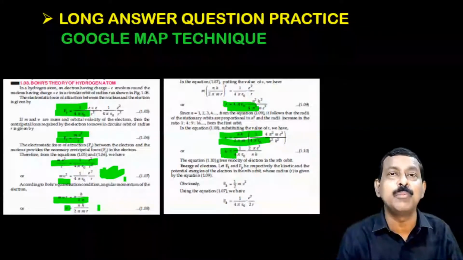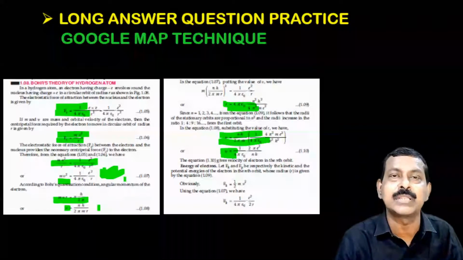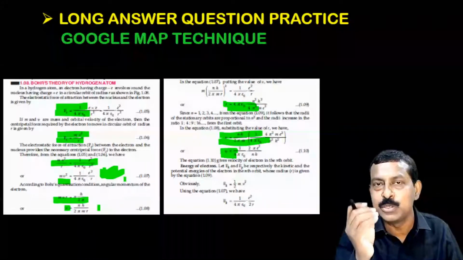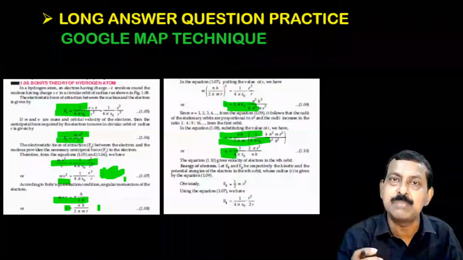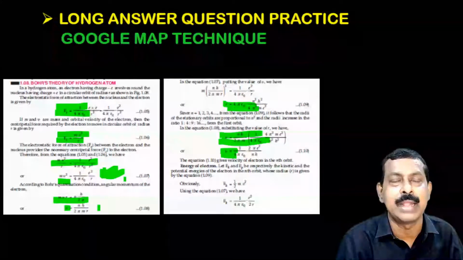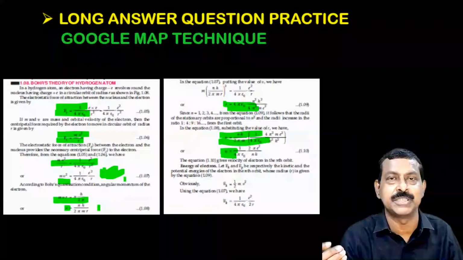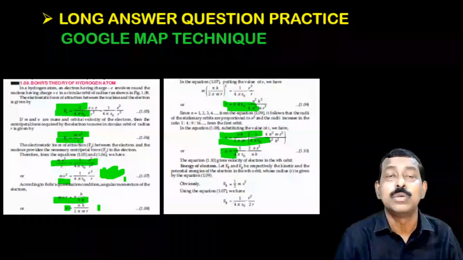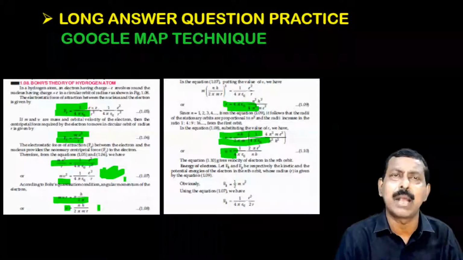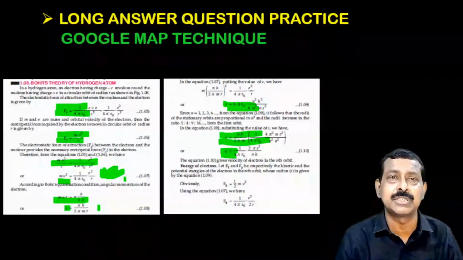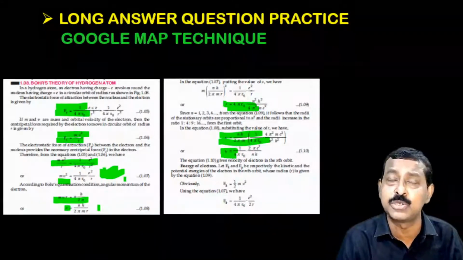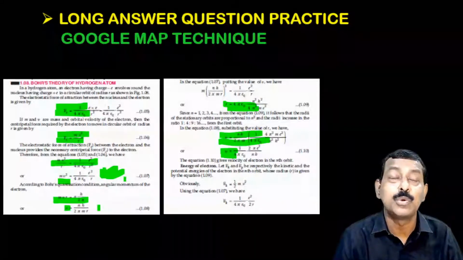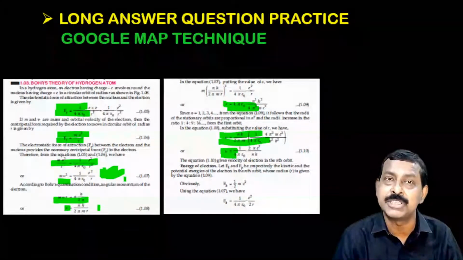Simplification you don't have to memorize. It will be just mechanical work. So you can do any lengthy derivation just by knowing or pinpointing the steps which you have to follow, and the rest will be simple simplification. So just use this Google Map technique and apply it to different lengthy derivations, not only in physics, but in other subjects also. Especially try to apply it in physics. With that, you don't have to memorize lengthy derivations.